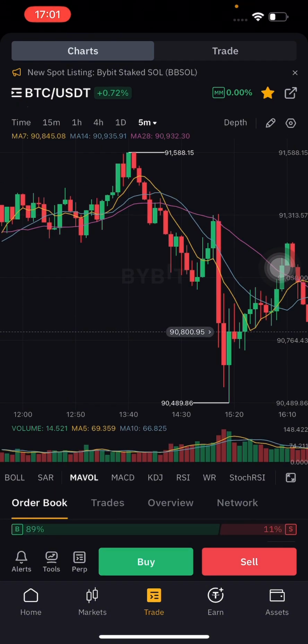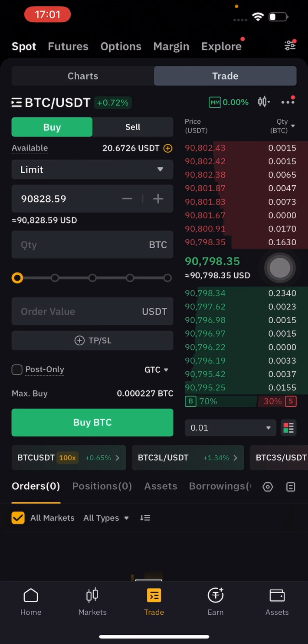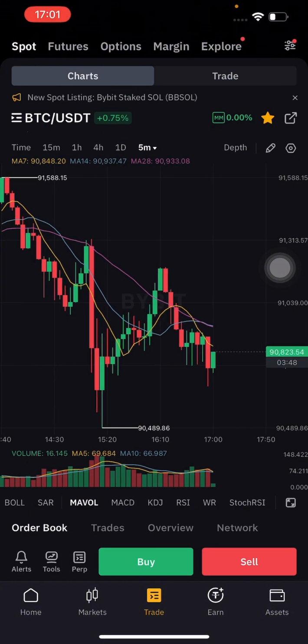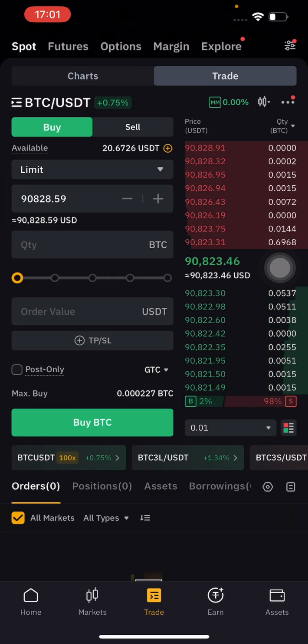So you can now go to this trade. This part is where you're going to be executing your trades. After coming to the chart, you do your analysis, you do everything, and then you see, okay, I'm going to enter a buy on Bitcoin or maybe a sell on Bitcoin. You now come here to the trade side, and that's where you're going to execute the trade. Okay, guys.